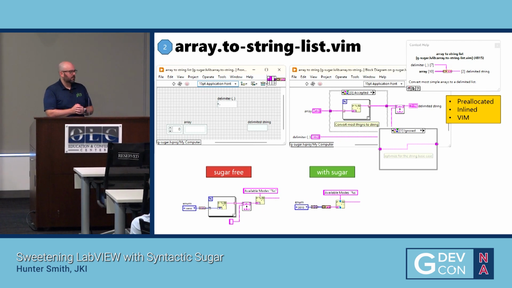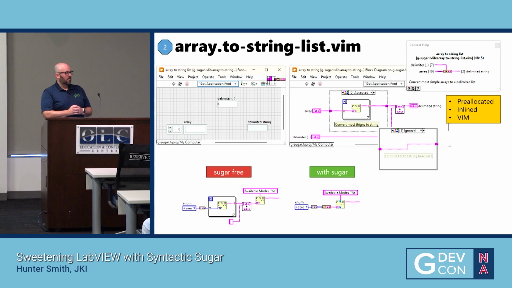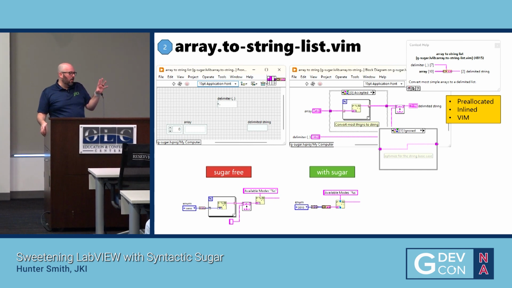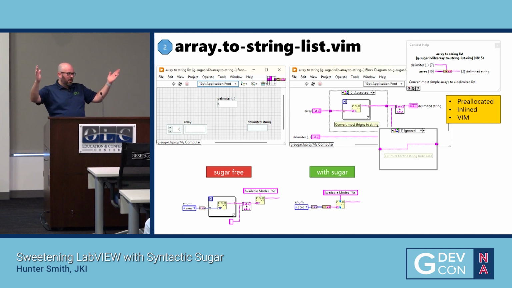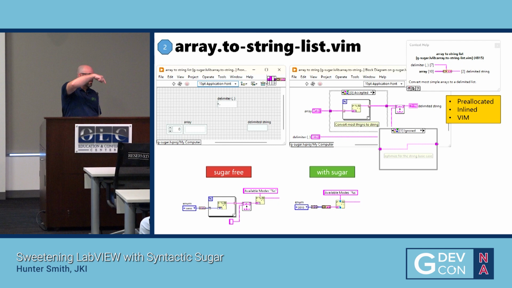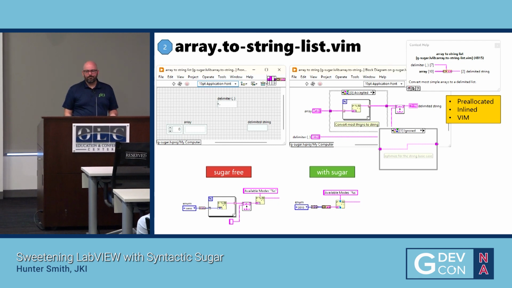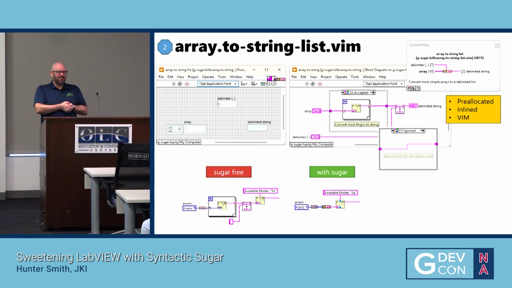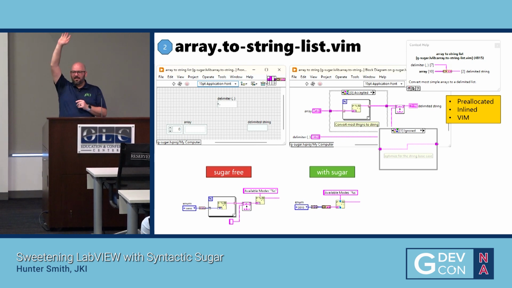Why not just make the second one only for enums, and then you don't have to do Vims at all? Well, because now what if I want paths? I want an array of paths. Or I want an array of floats. Now, floats are going to format auto with #G, and so they're going to come out weird. But yeah, paths. Normally you have to add that extra step to convert the path to the string. Yeah. You couldn't build it for all enums. You need the Vim so that it can adapt to types. All right, Chris.